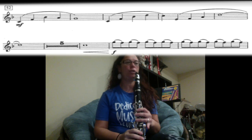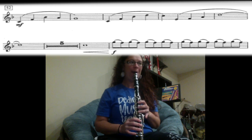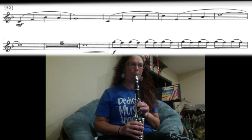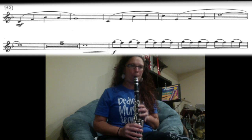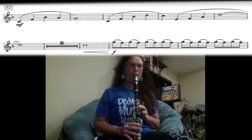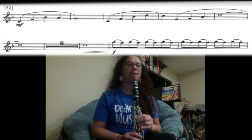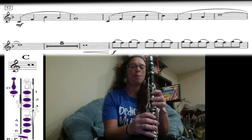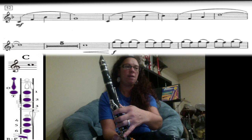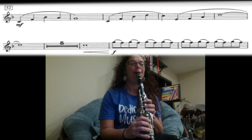We're going to start at 52 and try playing through the whole section. Here we go. 1, 2, 3, 4. Five measures rest. The next note is a high C, so that's six fingers, 1, 2, 3, 4, 5, 6, top row, bottom pinky, holding the octave key, and we're going to start with the C for four counts. 1, 2, ready, play.